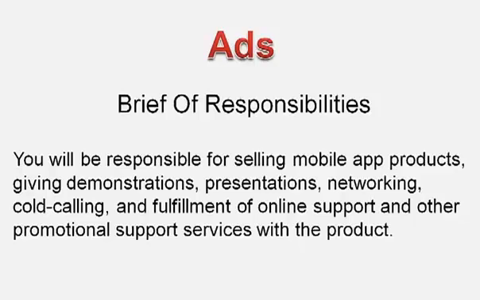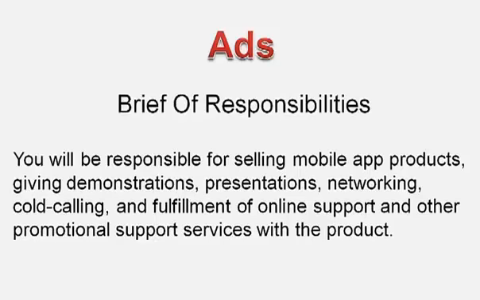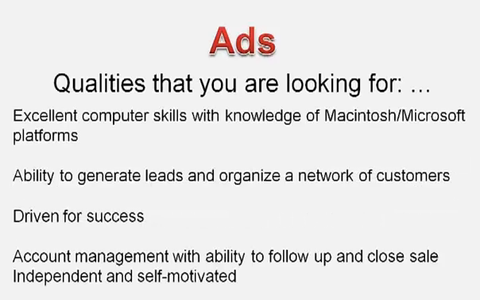Okay. A brief of their responsibilities. You will be responsible for selling mobile app products, giving demonstrations, presentations, networking, cold calling, and fulfillment of online support and other promotional support services with the product. You need to lay that out, and you need to make sure they understand what their responsibilities are, okay? Because that's extremely, extremely important. Responsibilities are very powerful, and they have to know what their responsibilities are and why they've got responsibilities.